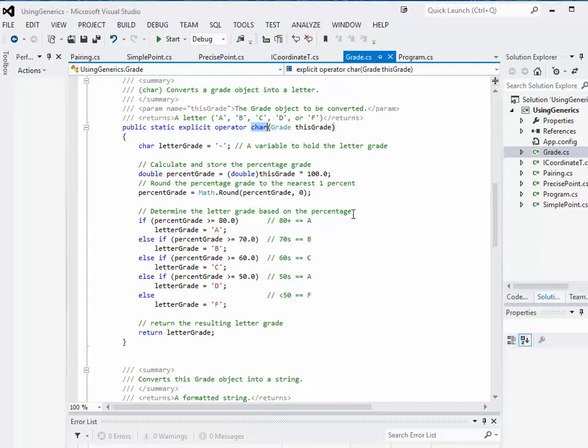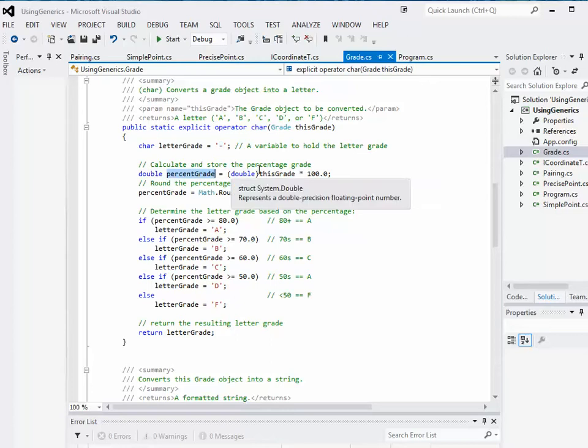It's a bit of a stretch because normally we talk about letter grades, like A and A plus, and B and B plus or whatever, and the char data type doesn't support that. So it's a little bit rough, but basically what I do is I establish a letter grade. I've arbitrarily set it to a dash, which actually isn't necessary at this point, but will come in handy later when we modify this.